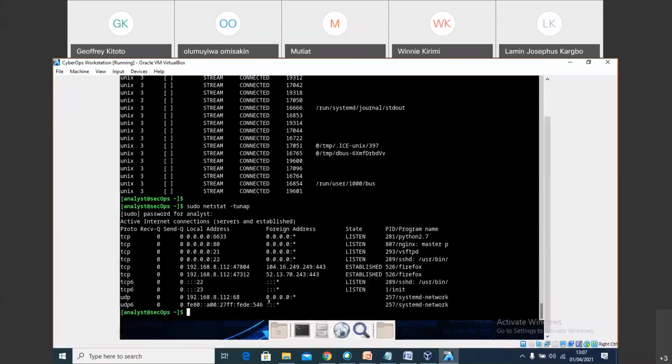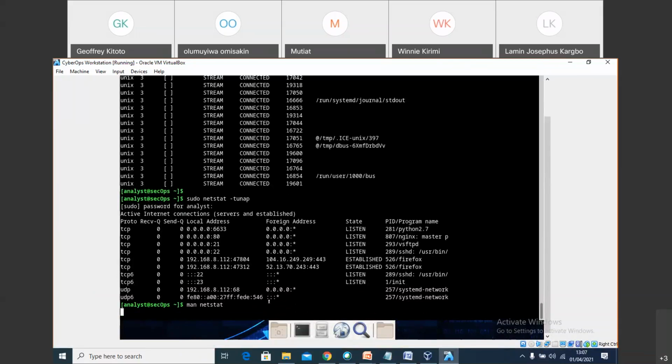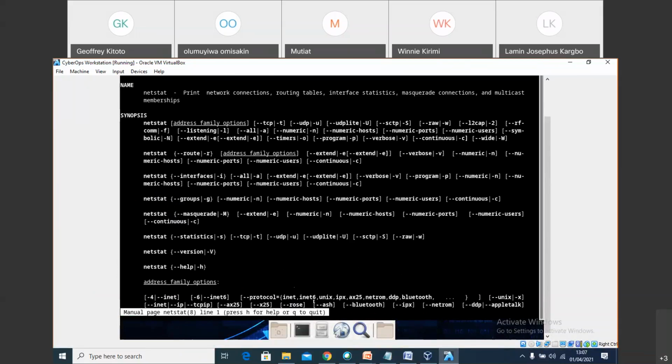Okay, so man netstat. Then you can see the output that you have there with various initials that are being given.